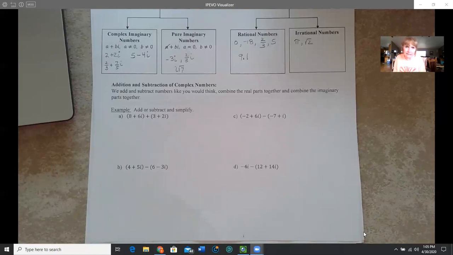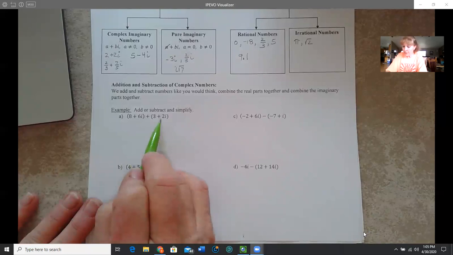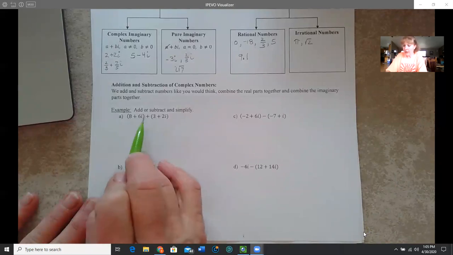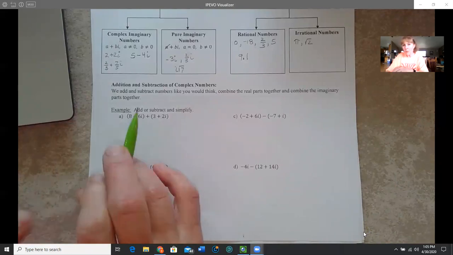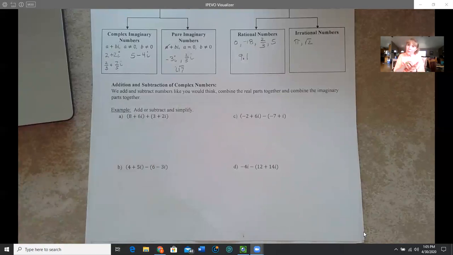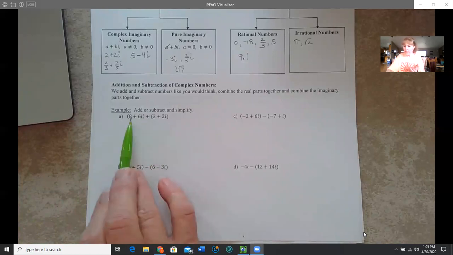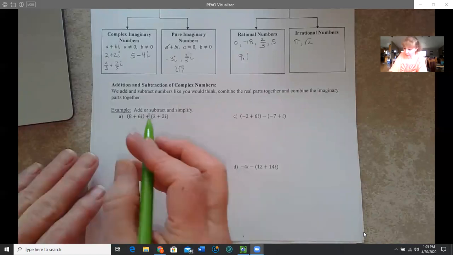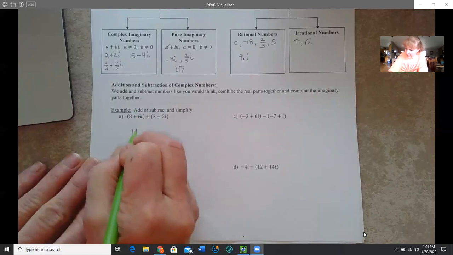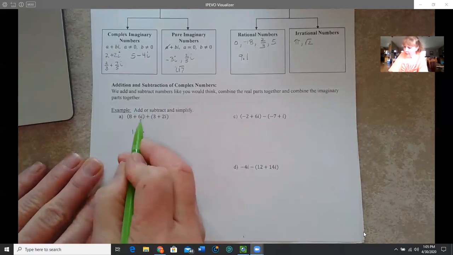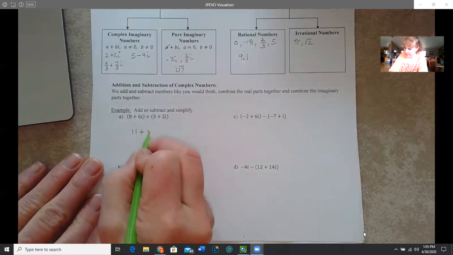And again, don't make this any more difficult than it is. It doesn't mean to be. When you want to add these two, I've got two complex numbers. They both have a real part and they both have an imaginary part. Now, when you add these, you add the real parts together and then you add the imaginary parts together. So it really is similar to if that were a variable, x. You would add the 8 and the 3 because they don't have that. So 8 and 3 give you 11. And then you add your imaginary parts, or those with the i.